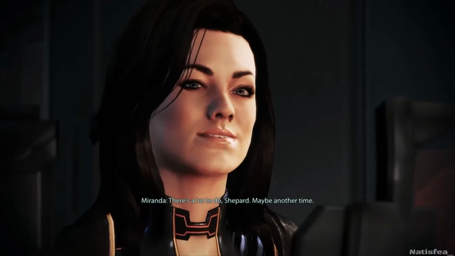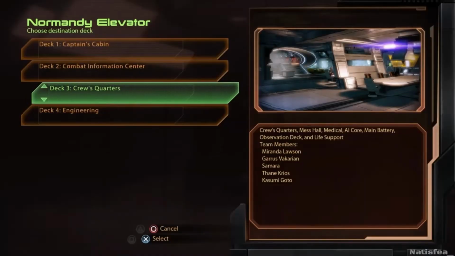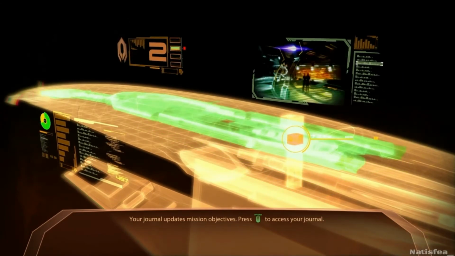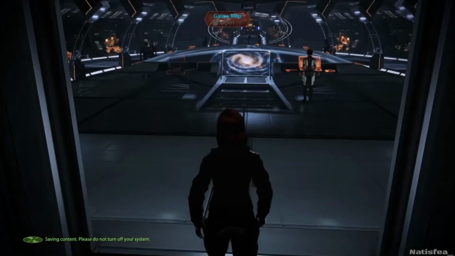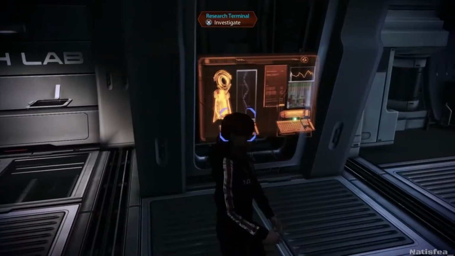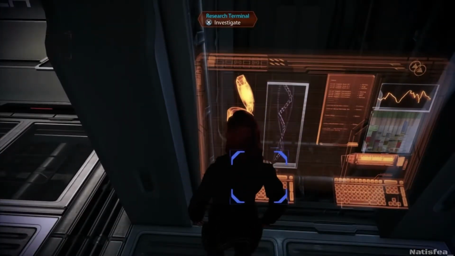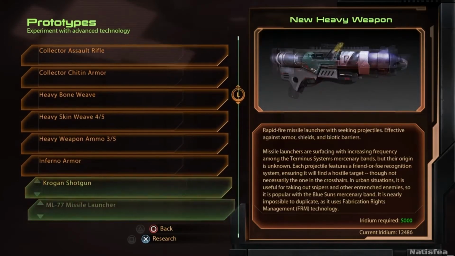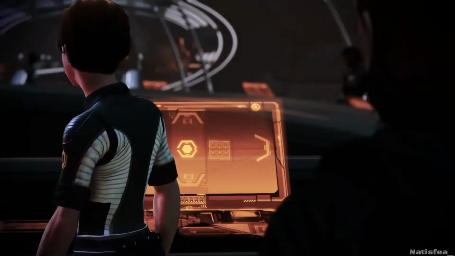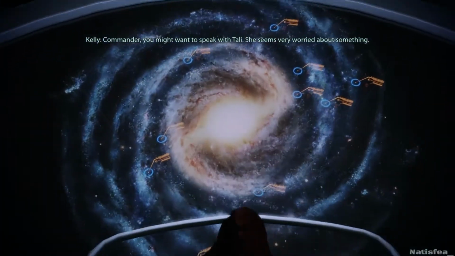Commander, what can I... Do you have a minute? There's a lot to do, Shepard. Of course, Commander. Commander, you might want to speak with Tali. She seems very worried about something. How may I help you, Commander? Is there anything I should know? Anything else? Good luck, Commander. You might want to speak with Tali. She seems very worried about something.